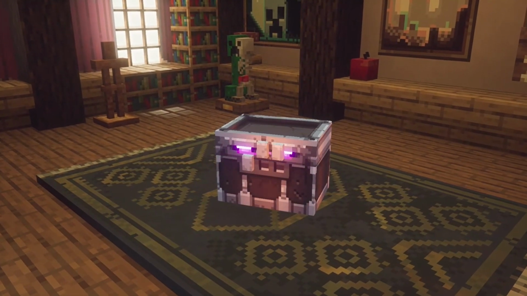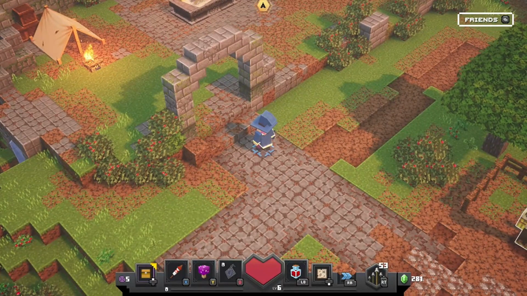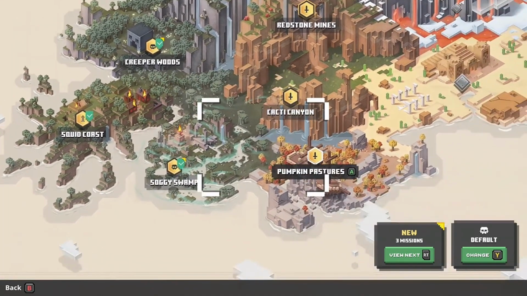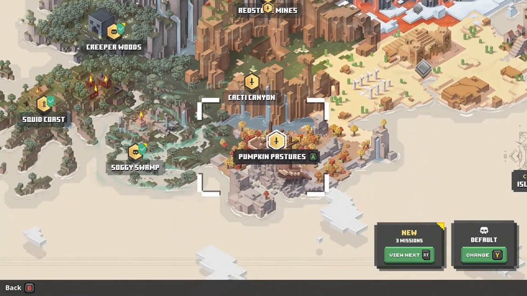Okay. Let's see what we get. We have got a total of regeneration. So I believe we've got two of them now, haven't we? That one was tough. Okay, what we're going to do next. Okay, it's either this one, or this one. So I'm not sure, but let's find out.